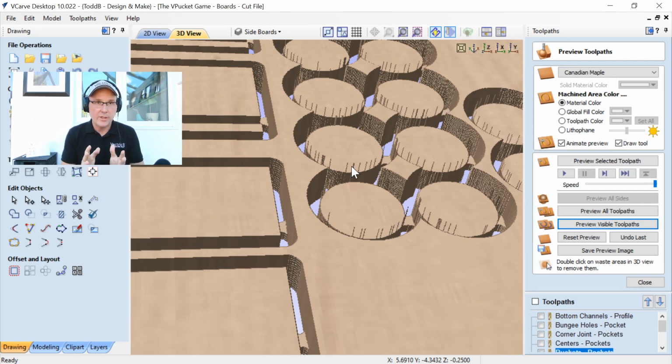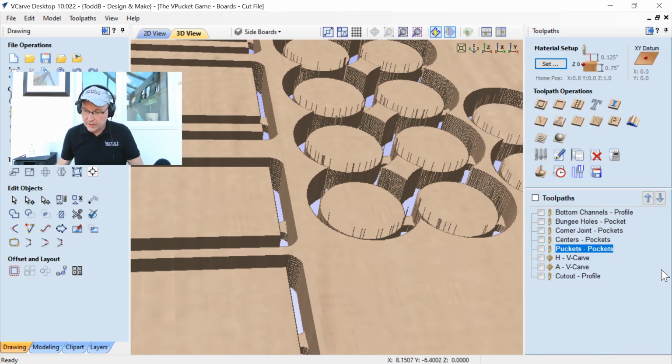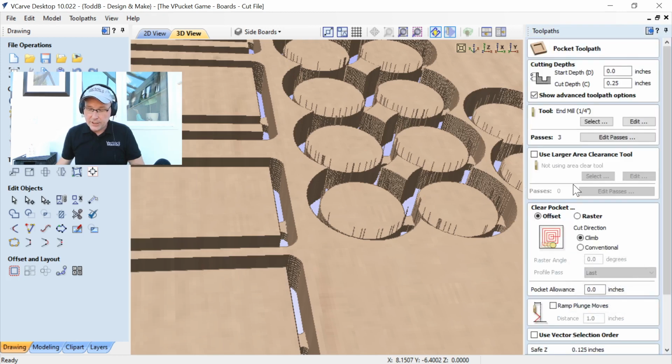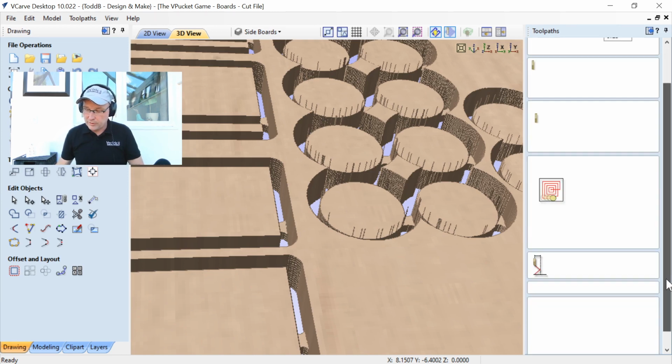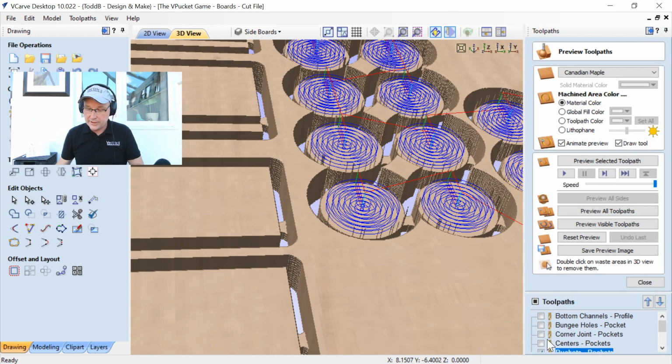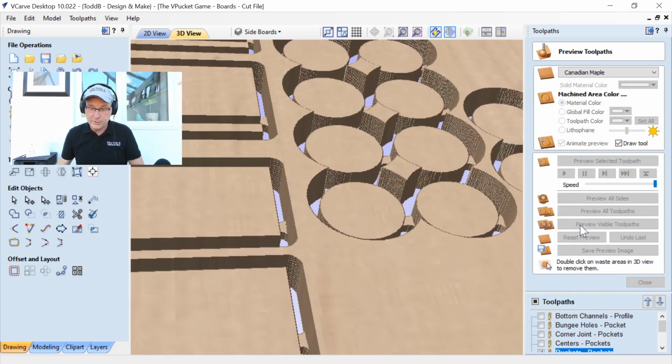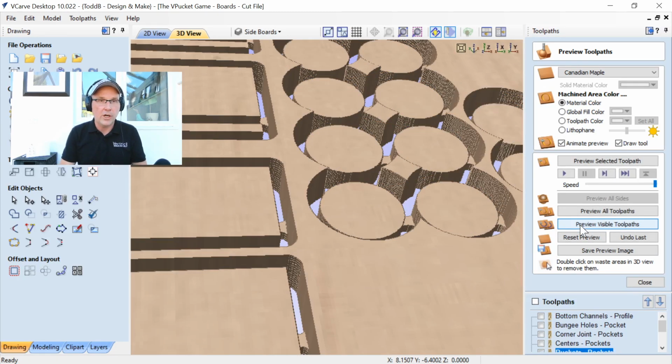The chances are really, really good, almost 100%, that you're not even going to see these in the finished cut. But if you were showing this to a customer and you're walking them through the tooling of this and you didn't want those showing, then easily get rid of that by just going in and adjusting that pocket tool path, again, by using a slight negative allowance. Doesn't have to be all that much, just enough to be able to go outside that vector a bit or recalculate that. We'll preview that visible tool path and boom, they're gone, nice and clear, and everything looks really great.